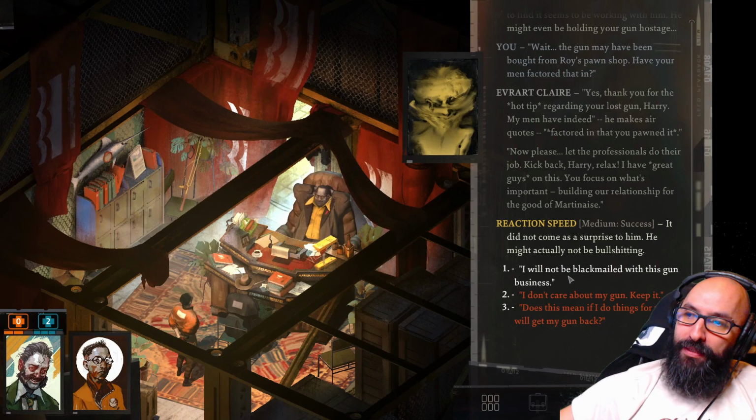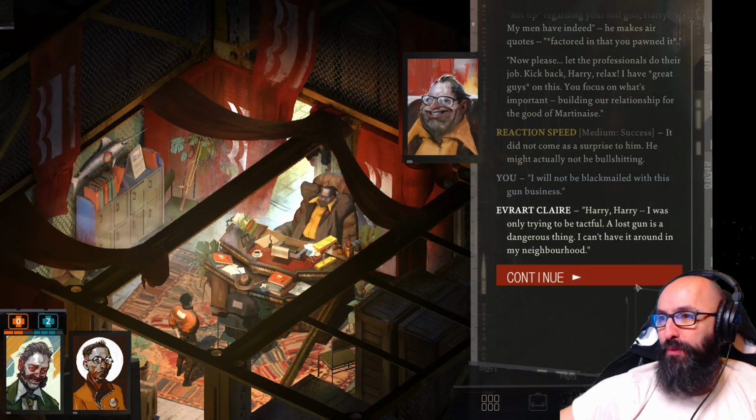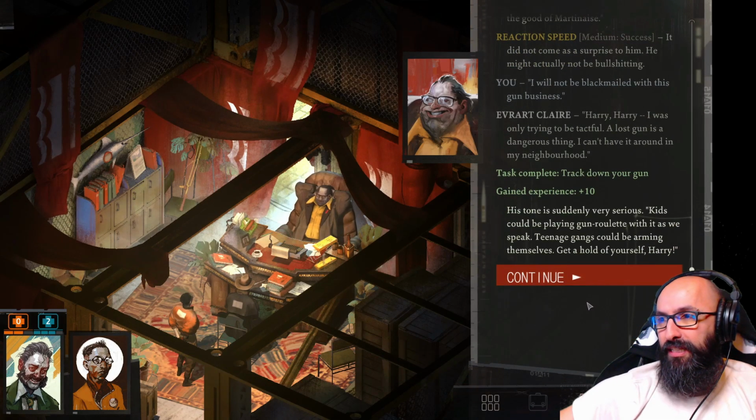Ooh. I will not be blackmailed with this gun business. Harry. I was only trying to be tactful. I do not like your bullshitting. My gun is a dangerous thing. I can't have it around in my neighborhood. Wow. Kids could be playing gun roulette with it as we speak. Jesus. Teenage gangs could be arming themselves. Get a hold of yourself.